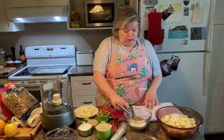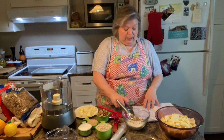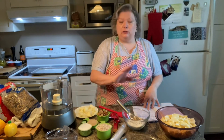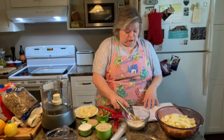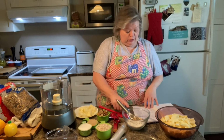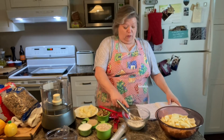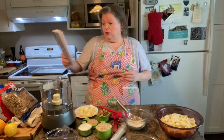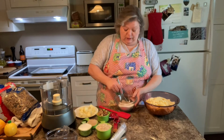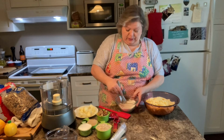And in this bowl, I have a 1/4 cup of Splenda and a 1/4 cup of brown sugar. You could go ahead and put in a 1/2 cup of brown sugar, not a problem, if sugar is not a concern for you. I also have a 1/4 cup of flour, a 1/4 teaspoon of salt, 1/2 teaspoon of cinnamon, and 1/8 teaspoon of nutmeg. So that's what's going to go in the flavoring for the apples. We're just going to give that a little bit of a whisk. Make sure it's all thoroughly combined. Break up that little bit of brown sugar there.